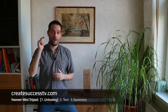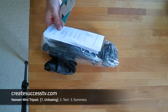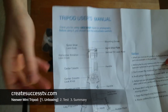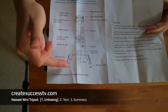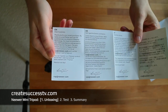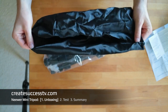Let's get rolling with the unboxing. Taking this out of the box — I've had Neewer products before, like their microphones. Here's an overview of what's inside: you have these two flip mechanisms to extend the legs of the tripod. There's also a notice from the company that your satisfaction is important, and apparently they include some sort of carrying bag for transport.